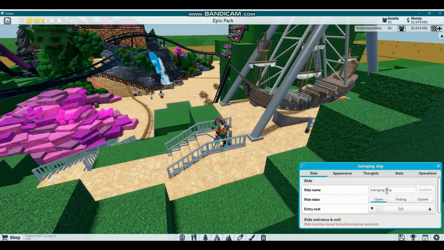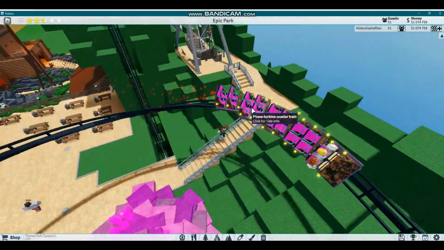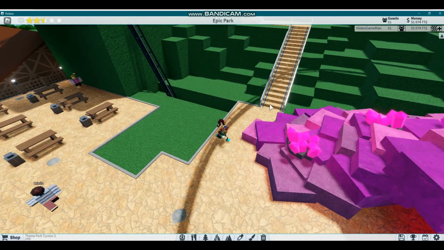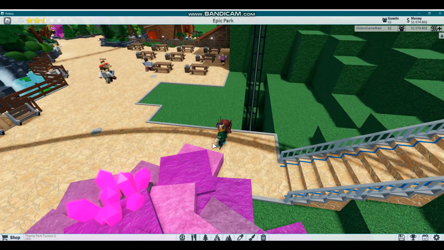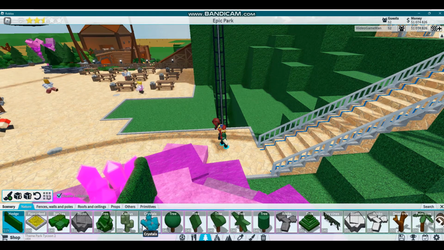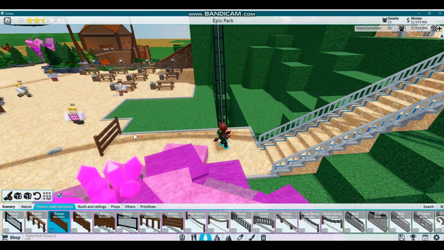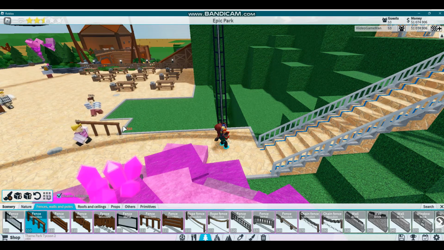Alright, and now we can open this ride. Sorry about that. Anyways, now it is open, and now that means we can start some rocks. And all the scenery, but actually, I should probably fence this off before, people don't want people just walking down here, so let's get some fences.